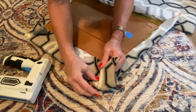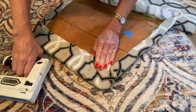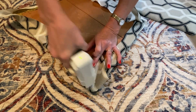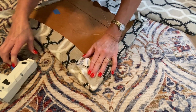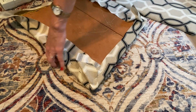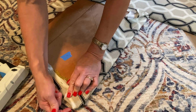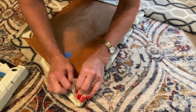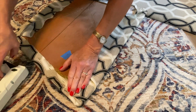All right, let's start pulling it. See how it's starting to get a point there? That's what I'm trying to avoid. So there, you see how it's smoothed out? I don't know if you can see against this carpet. And then pull that. See, if I were to do this, it creates that point there. So I'm just slightly pulling it in a different direction to soften that up. Okay. I think that looks pretty nice.